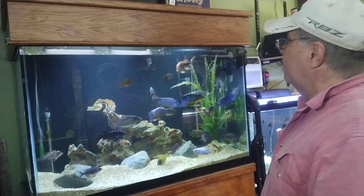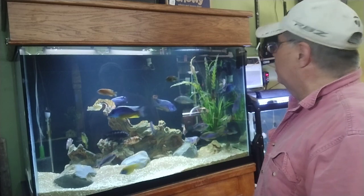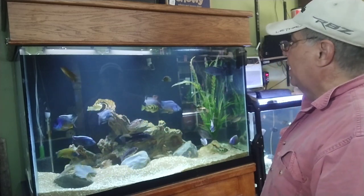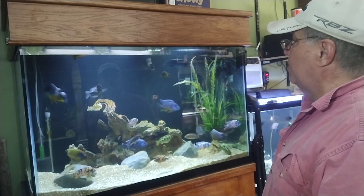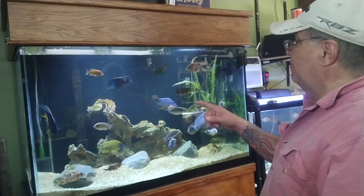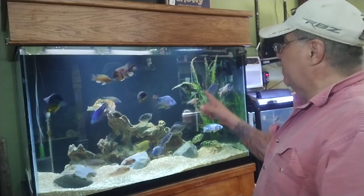It could be a little better, but I've only had the UV sterilizer in there probably for about a week, so I'm hoping it'll help it clear up a little bit more. I have an HOB Marineland in the back. I believe that's the 400 and an FX6.